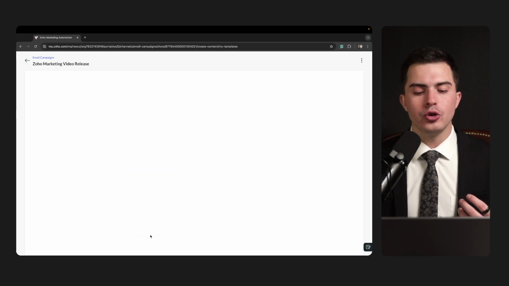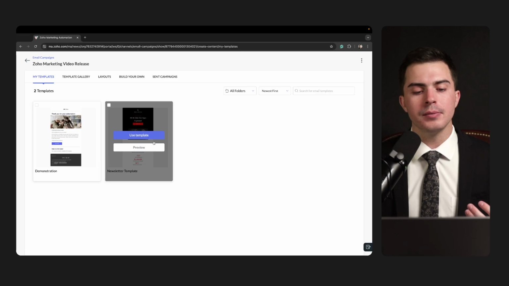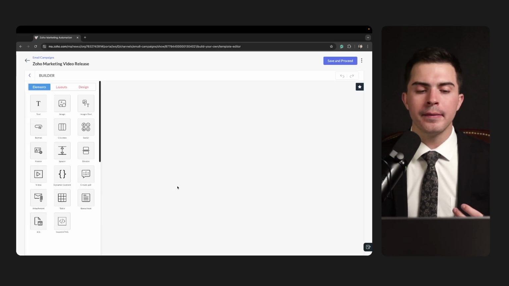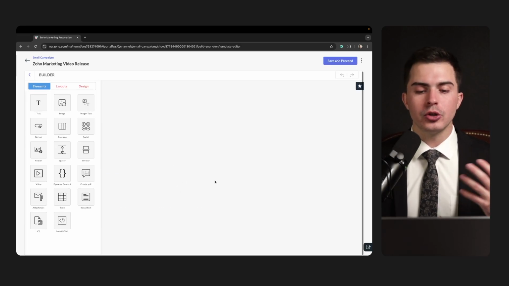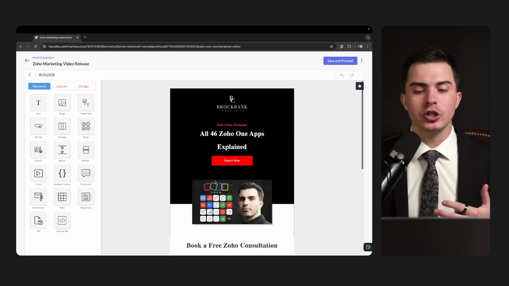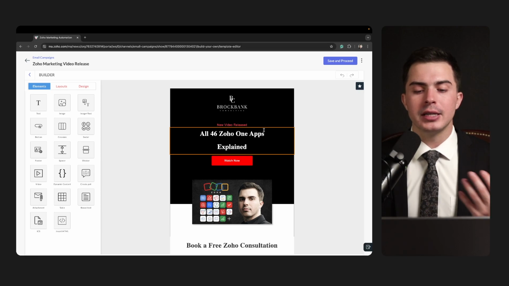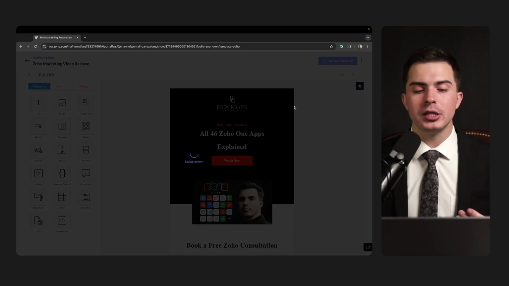And then when you go to add content, take advantage of templates that you've built. So you can see I have a template here. So I'm going to go ahead and use it. So basically it took that template, recreated an email for me that I can modify. This doesn't actually modify the template. This is just a duplicated version of the template. It's now its individual instance. So I can save and proceed here.